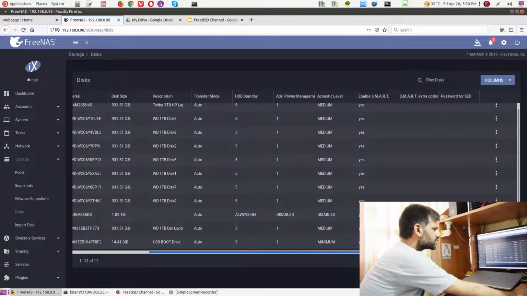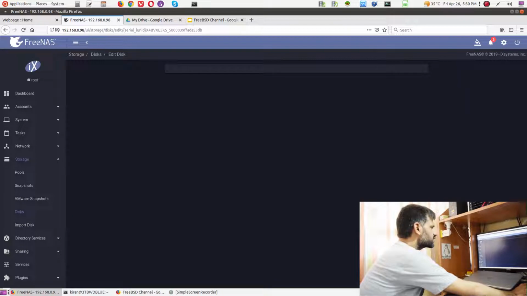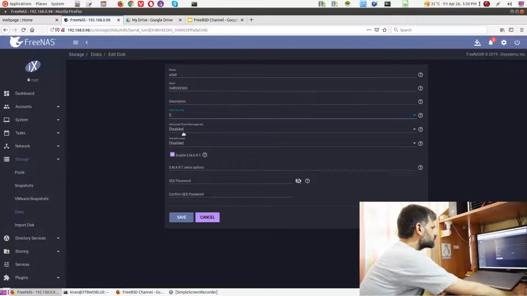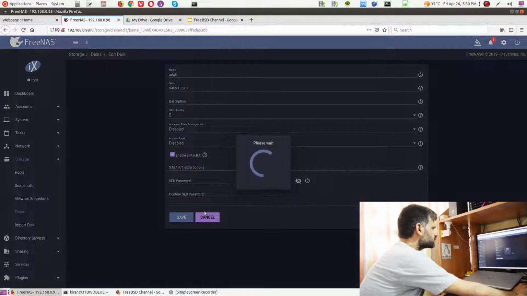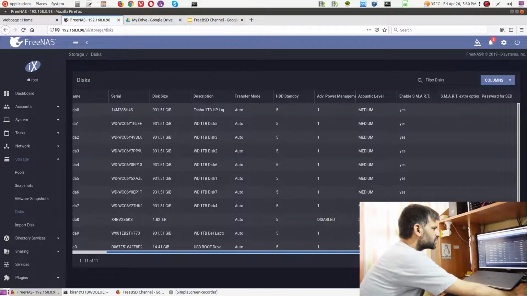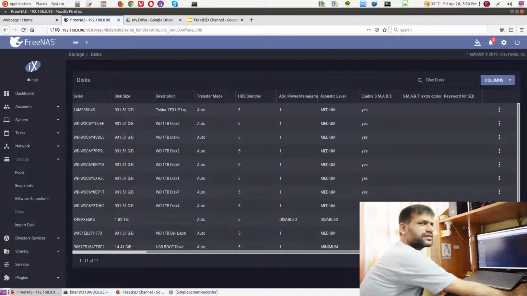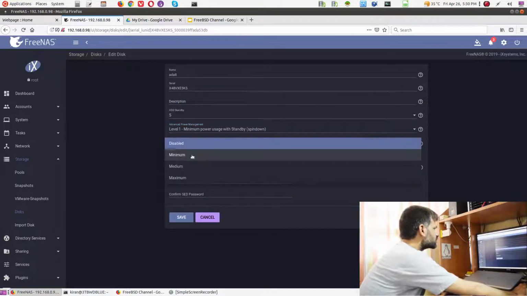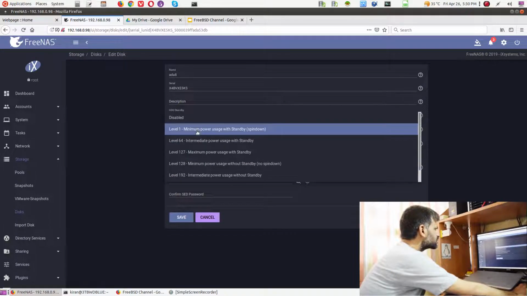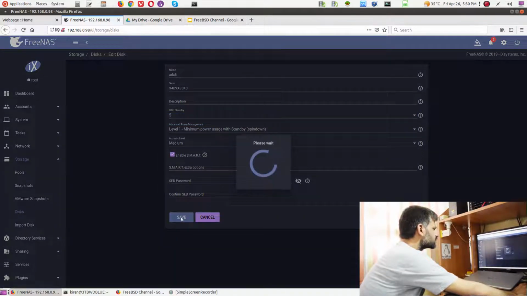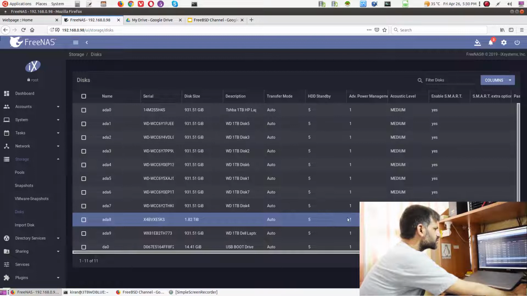So we can go here and we can edit, and we can set standby mode to 5 and enable SMART, etc. Save. Is anything changed? Advanced power management, we can enable that, and acoustic level is medium, so we can change those settings as well. Acoustic power management medium. Yeah, acoustic level is medium, and advanced power management is spin down, whatever. So let us say it matches the settings. Okay, so it is fine.